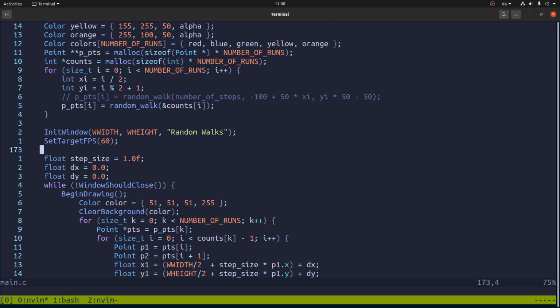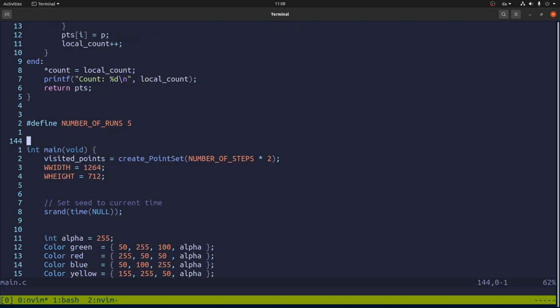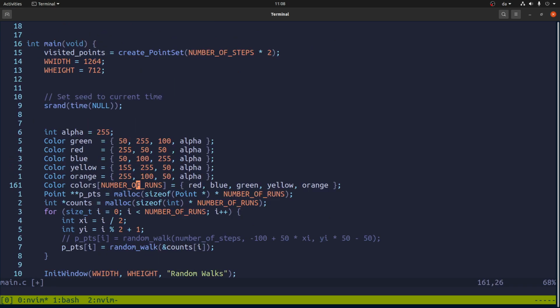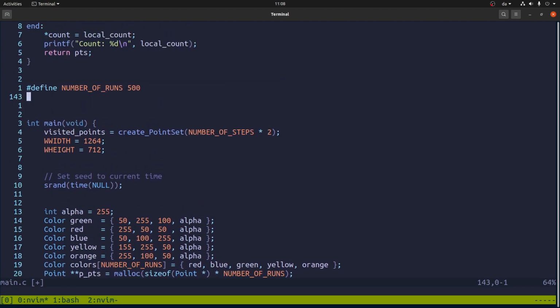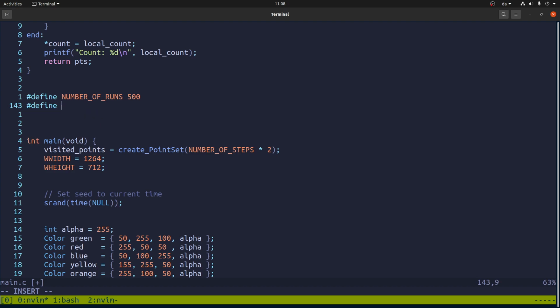So let's try something. Let's just try to make a bunch of them. So number of runs, 500. But we'll need to say number of colors is 5.